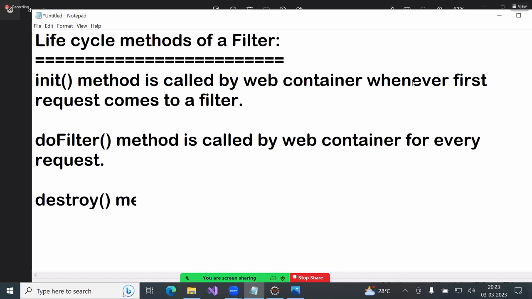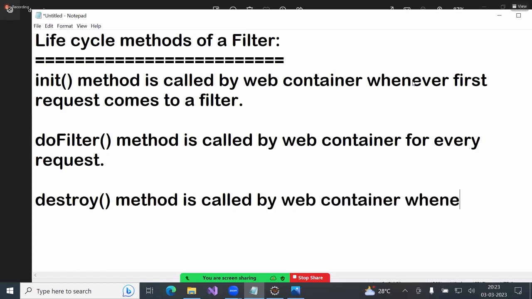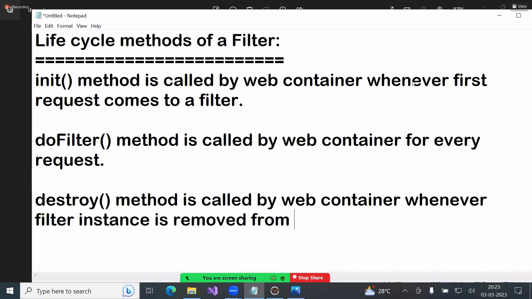Destroy method is called by web container whenever filter instance is removed from web container.